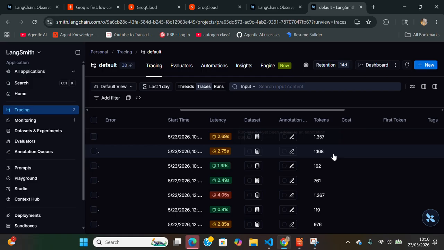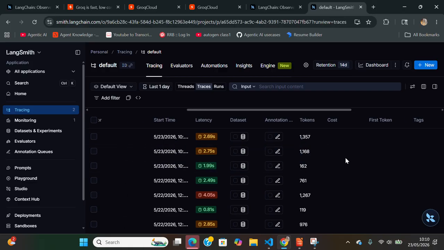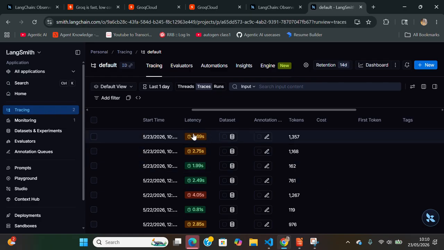This is how we can check the cost also. This is open source, so we don't have cost, but if you use OpenAI or Anthropic, we can see the cost as well. So like this, we can monitor the cost and the processing time. This is very important for companies. 90% of the time they focus on cost reduction and quick response. For that, we have to check our logs to monitor activities. If the cost is high, we have to optimize the prompt so that we can reduce the cost as much as possible.